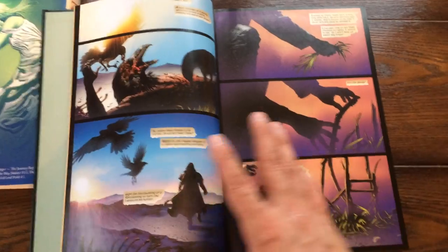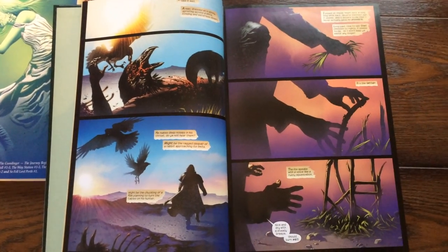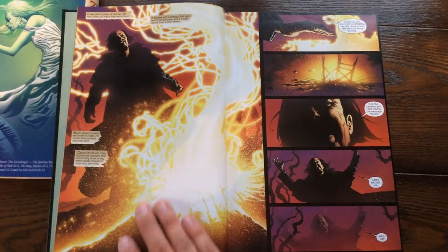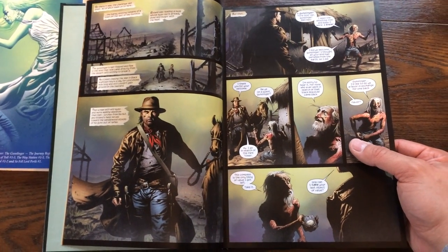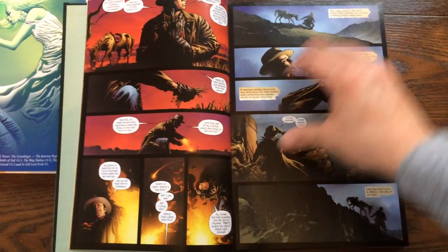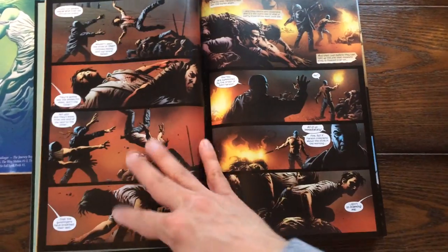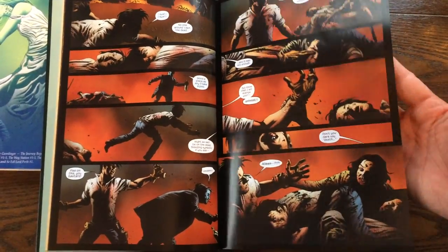The first one, The Journey Begins. While the first Dark Tower Omnibus was a lot of original material besides sort of the flashback story from Wizard and Glass, this one is basically all material from The Gunslinger, the very first volume in the Dark Tower saga. You also get a short story called Little Sisters of Eluria, which I believe appeared in Everything's Eventual, the story collection by Stephen King, but that's what you get in here. You get the novel broken down into a couple of story arcs, and then you get the Little Sisters of Eluria put in here as well. And it's more of Roland Deschain as he travels toward the Dark Tower to save all of reality.